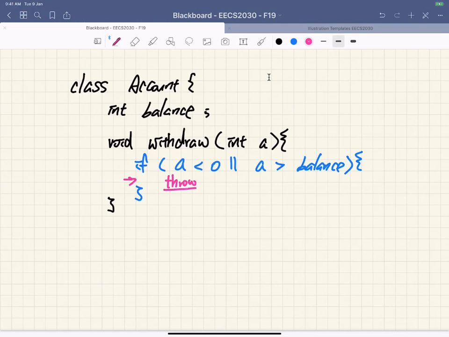Okay, I'll say throw, let's say negative amount exception. Okay, you can simply type it out first in your Eclipse, right? And then you'll simply give some error message over here. So you would say error, negative amount, for example. Okay. Something like that. Okay, so that's a throw. As soon as we do that, first of all, you will see that there will be a red underline, NAE, because NAE doesn't exist.